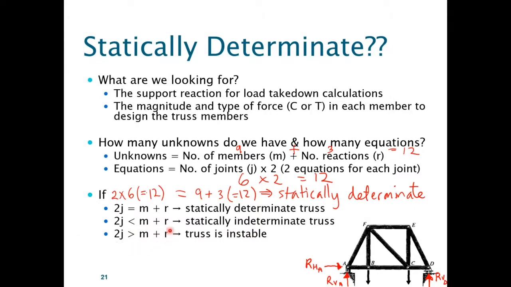But that's mathematically, it tells us it's unstable. But it should be pretty obvious when we look at it. If I put a roller here, so I've put a roller skate here on D, put another roller skate underneath A. So I have a roller skate on D, roller skate on A. And then that means if I just give it a little push or a little shove, the whole thing will just move over from left to right, okay? Because there's no resistance to stop it from moving left to right.